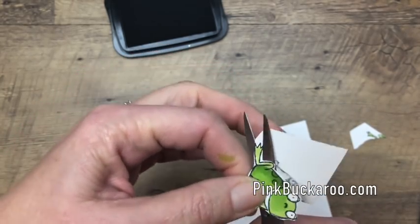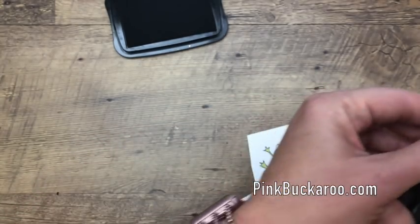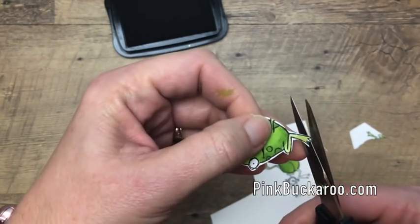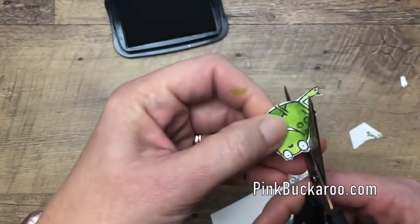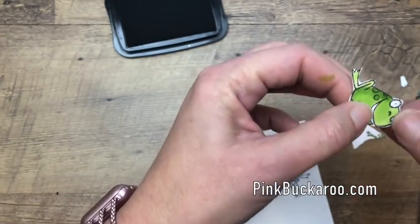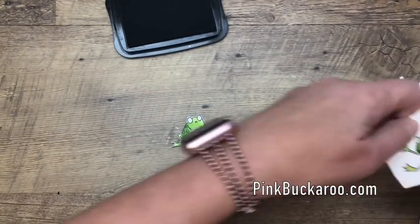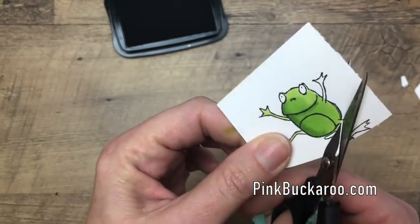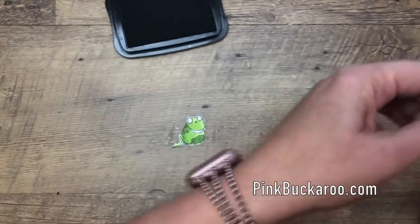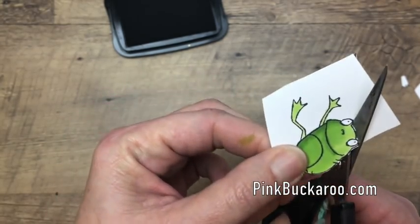If you don't like to fussy cut, but you do like the frogs, just hold on, and you will see these wonderful new products that will help you do that. Those are coming March 1st. If you're a customer or a demonstrator, you can pre-order them now. And if you're thinking about becoming a demonstrator, you can purchase them in your starter kit. If you want those frog framelits right now, you can buy the starter kit and get them there.